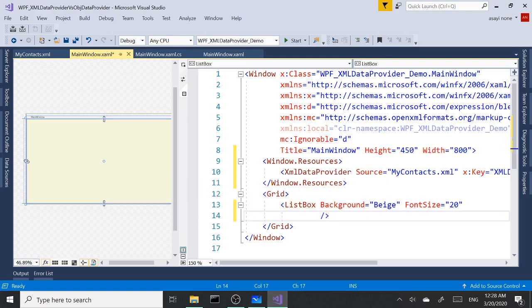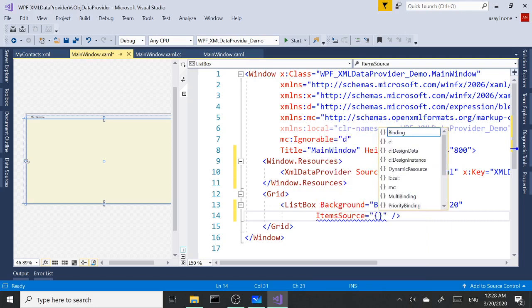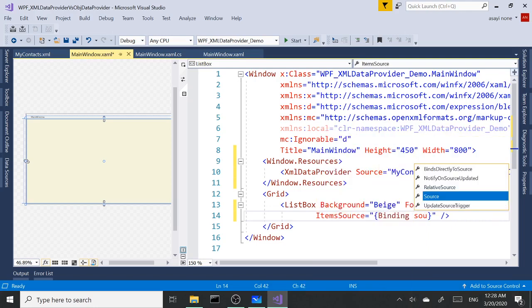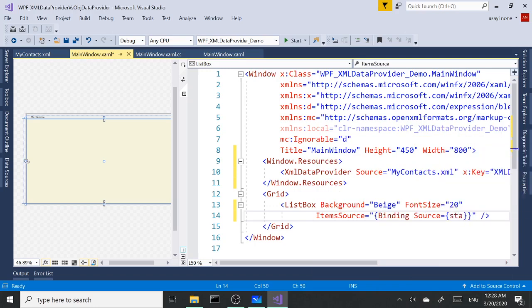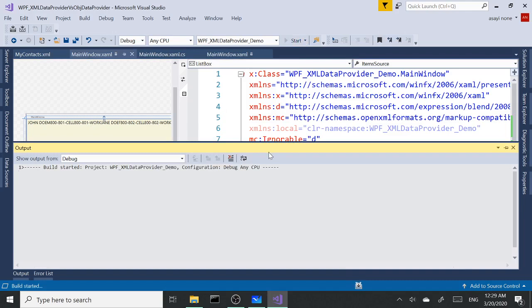So let's go ahead and set the ItemsSource to a binding. And the source of this binding is going to be StaticResource XML DP, the XML Data Provider. So again, as we set that ItemsSource, we can see data pulled in. Let's run this and see what we have.